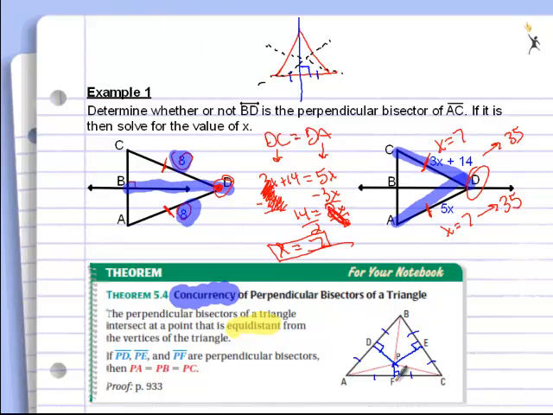All three of these perpendicular bisectors, you can see, meet at this point. They labeled it P. And because all three meet at P, we have something very special. P is the same distance from A as it is from B and as it is from C. All three of these lines are the same distance.